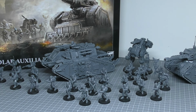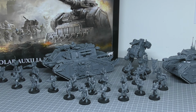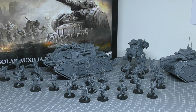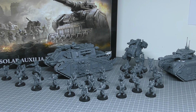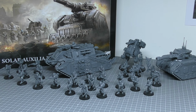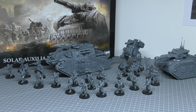So in summary, it's a nice set. It's good to get you started. I don't think it's as good as the Mechanicum set, even though it contains 2 heavy support choices and an HQ choice, compared to the Mechanicum set that only consists of troops and a transport. So there's more variety in this set, and it will take you longer to build, but I like the look of the Mechanicum set more.